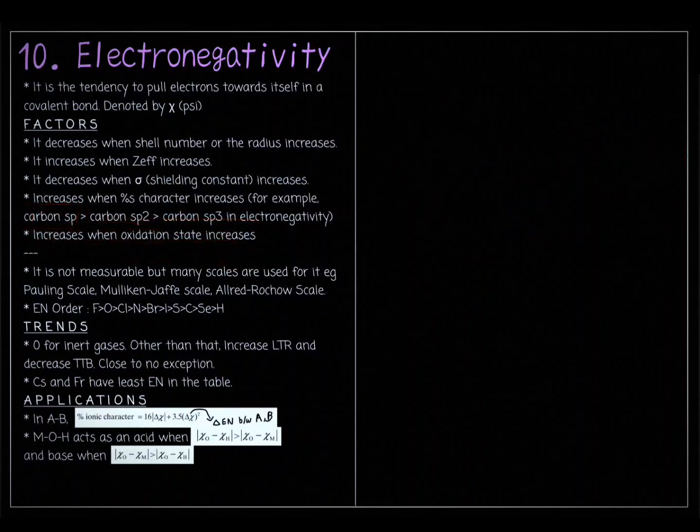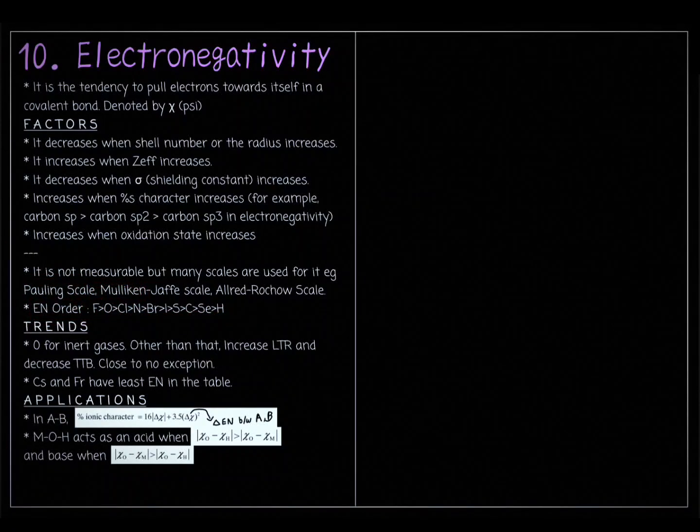And electronegativity is not something you can just take an atom and measure, but instead we use many scales for it and we compare elements' tendency relative to each other, like the percentile system in JEE Mains. Multiple scales are used like the Pauling scale, Mulliken-Jaffe scale, Allred-Rochow scale. The most famous are Pauling and Mulliken. And remember this order of electronegativity of the periodic table. Fluorine most electronegative, followed by O, Cl, N, Br, I, S, C, selenium, then hydrogen.